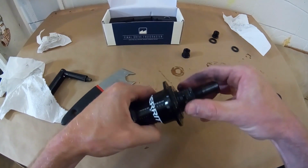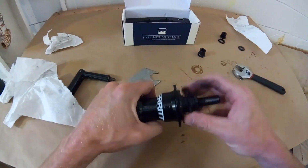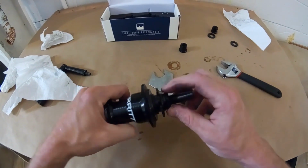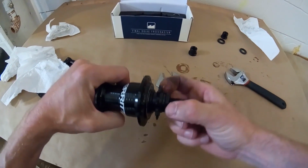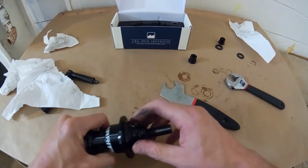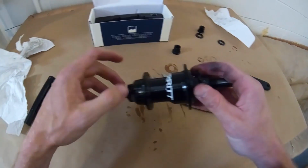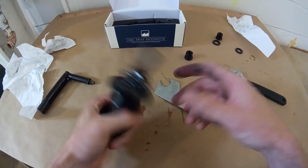There'll be a teeny tiny amount of play in there, but that just keeps it from binding up. If you don't use the cone wrench, what ends up happening is when you tighten the outer one, you'll turn the inner one. It'll tighten down against the driver, bind up against it, and everything will feel terrible. It'll be really hard to pedal.